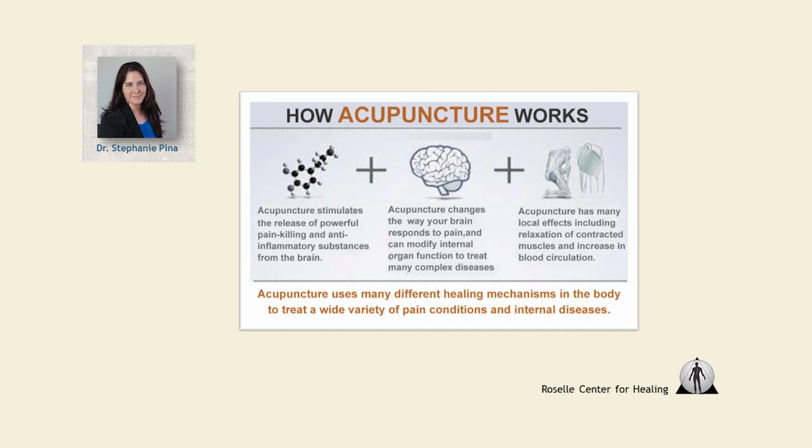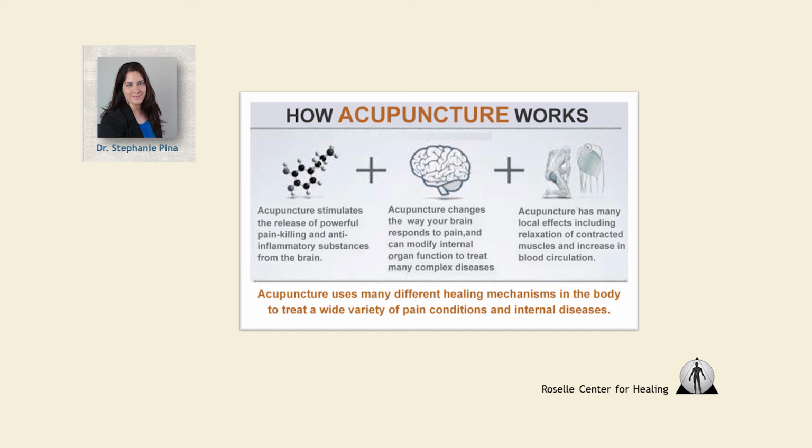Now that we've been able to see how acupuncture meridians and points affect different parts of the body due to their location near or around nerves, blood vessels, different musculoskeletal types of issues, and also the lymphatic system, we can now dive a little deeper into how acupuncture works to help relieve acute and chronic pain. Because acupuncture has a number of different ways it works, it can address a number of different types of pain.